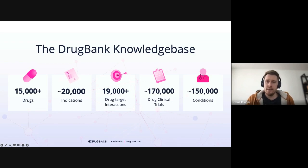I say building because, as you're all aware, the rate at which new research is emerging means we'll have work forever. Between our AI and team of medical experts, we're constantly updating and improving our data, which has grown to be quite extensive, as you can see here with the numbers of data points for some of our key data sets. And it is this extensive data that has made all of the work that I will be sharing today possible.